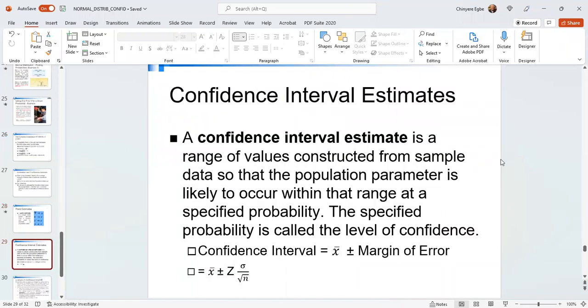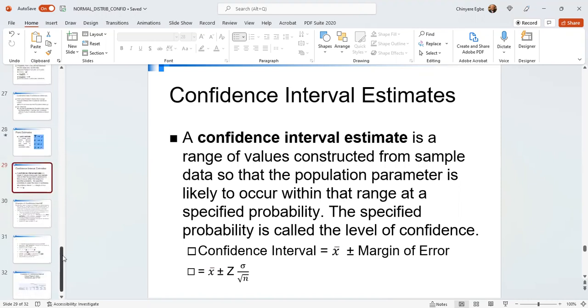All right. So now we're going to apply this to confidence interval estimate. Now, think about the concept of an interval. Like we said, we don't know what the true average is. But we want to use the information from the sample to estimate the true population average. In order to do that, we ask ourselves a simple question.